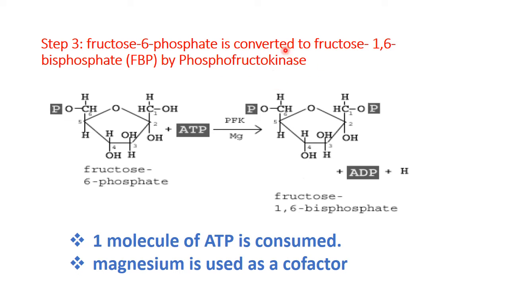The kinase part involves enzymes that mediate phosphorylation processes. So here we'll end up with fructose 1,6-bisphosphate. As you can see in this diagram here, the phosphate groups are attached to the first and sixth carbon, hence the name fructose 1,6-bisphosphate. So bi stands for the 2 phosphates.